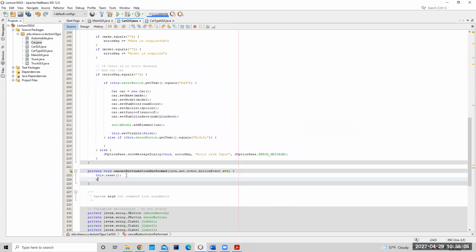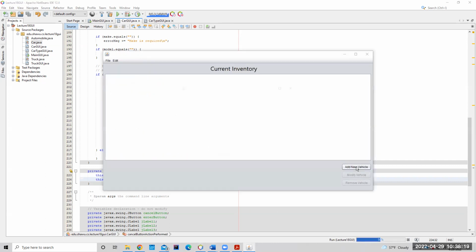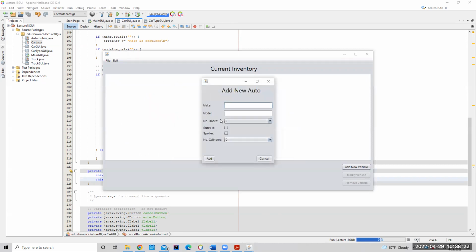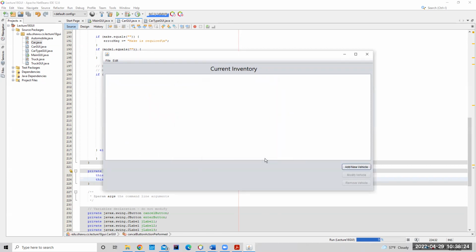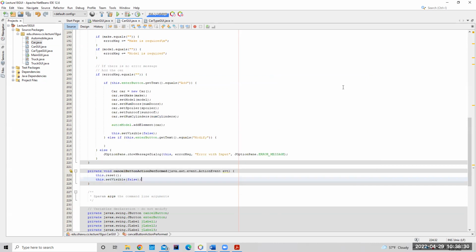And then I just want to say this dot set visible to false. I just want to make it disappear. Cancel buttons are really simple. So if I run this now, add new vehicle, click on this, cancel, it goes away. All right. Pretty simple.